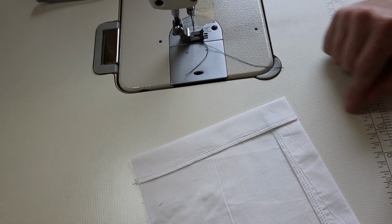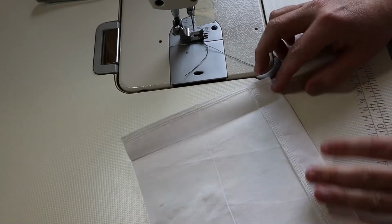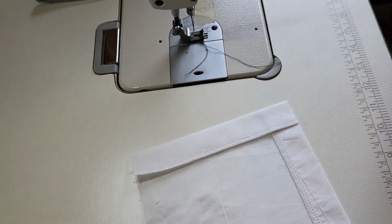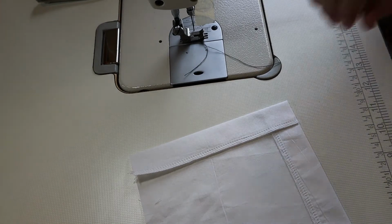This doesn't look bad the way I've got this right now, where one side was folded up and then the other side was folded in and it was finished like that. That's not bad, but it's not the best it could be.